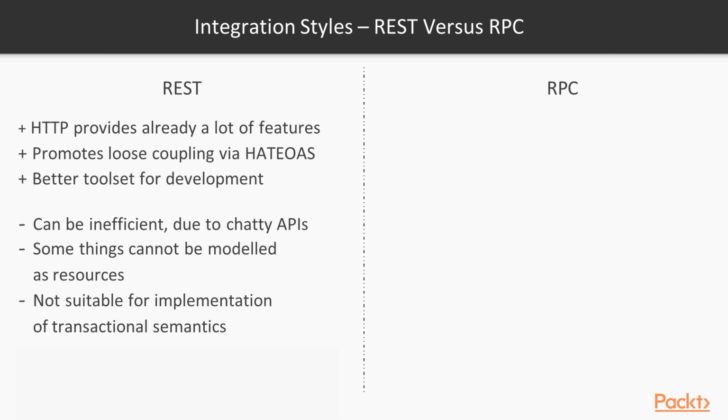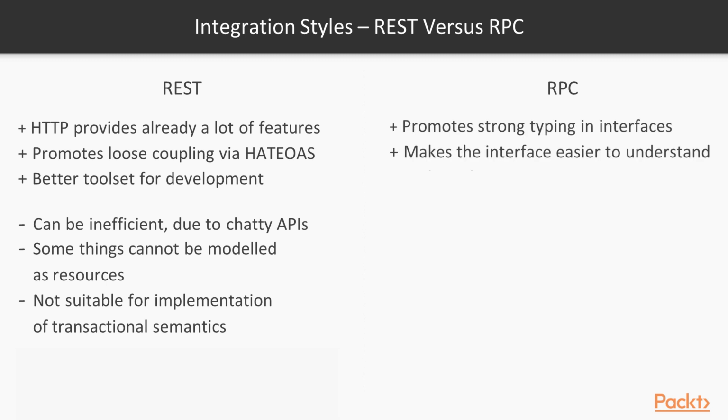For RPC, as we said previously, it encourages services to provide specific contracts and makes interfaces easier to understand. It can also reduce defects, not only because of the strong typing, but also because RPC frameworks usually provide other common functionalities which can be tricky to implement. Because of that and the fact that a lot of code is auto-generated, it can save significant development effort.